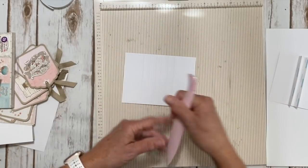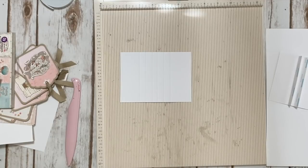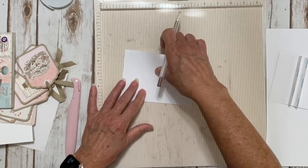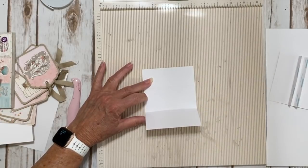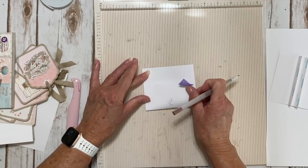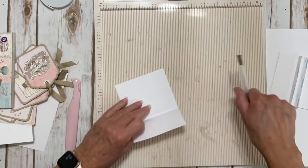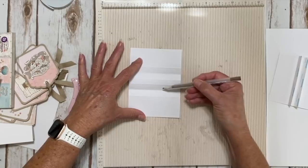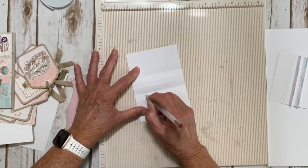Okay. Then you go over here and you're going to add your adhesive to the 1/2 inch channels. Okay, I like to fold on mine first just so I know, oopsie, where they go. Kind of, because some people get confused on where their tape goes. So you're not gluing the wrong thing together. Okay, so my 2 1/2 channels, I'm going to fold on that center score line. I'm going to add my tape here.